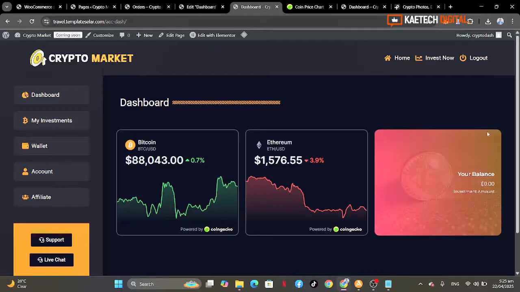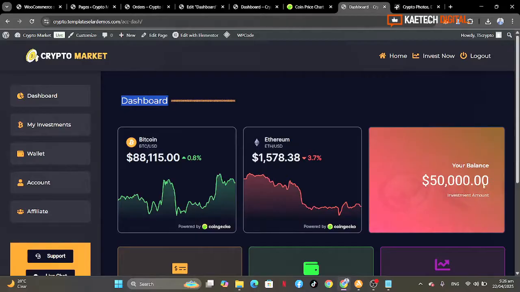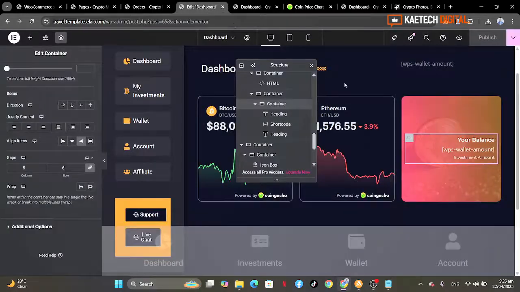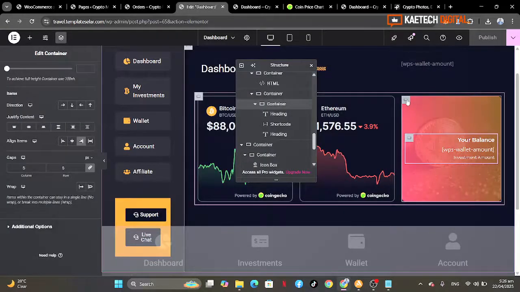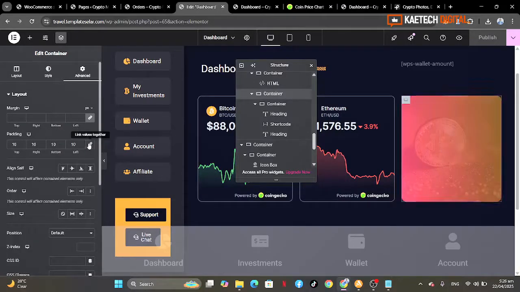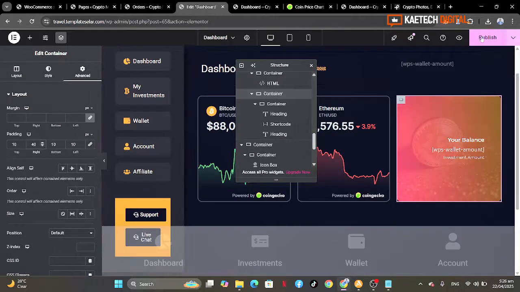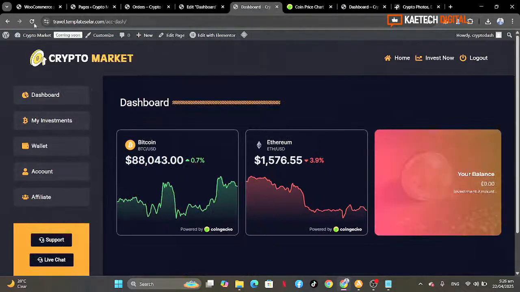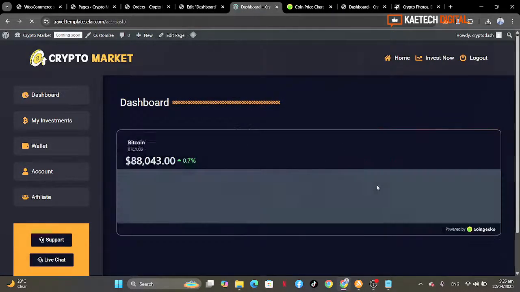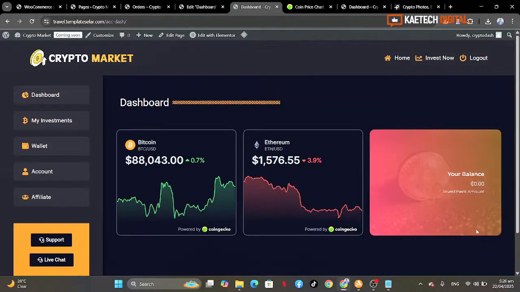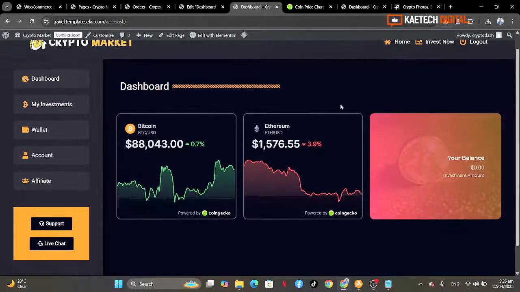I can still give a space over here if I want to, because if I click over here, see there's a big gap over here. Okay, so I can go ahead and then click on this one, unlink the pattern over here. Then on the right side I'm going to give like 40 over there. Okay, publish it, come over here, refresh it, it's still going to be something like this. So as you can see, this looks good and everything is working perfectly well.